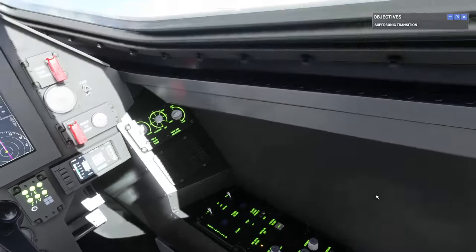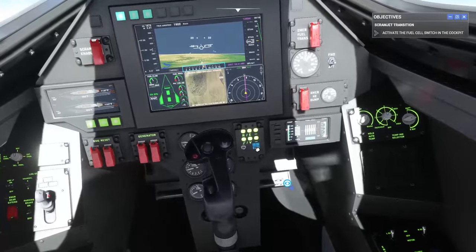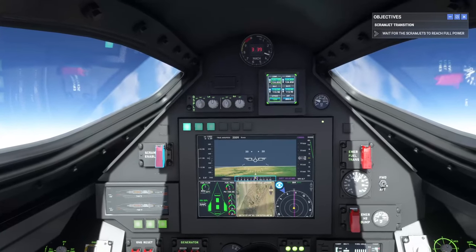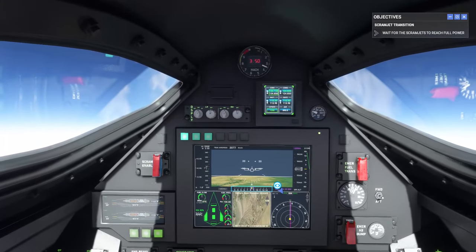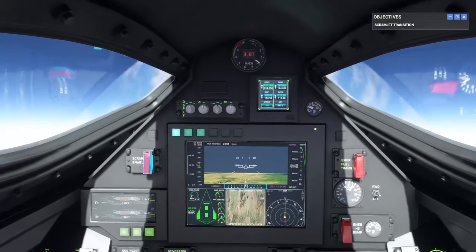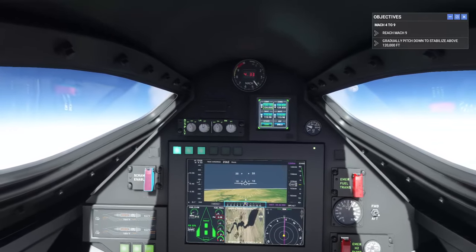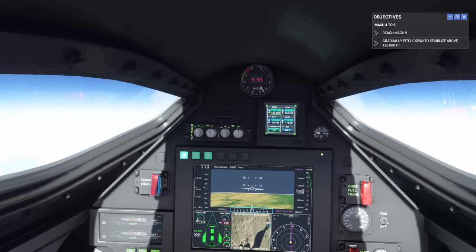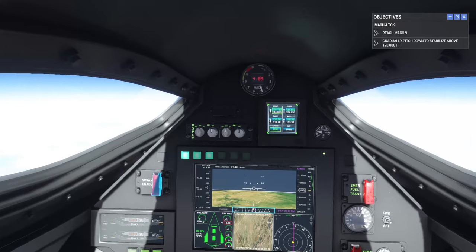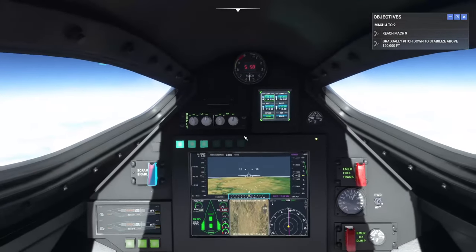Lights off. I think it's bugged out. Switching to scramjet. Alright, we're going to level off at flight level 120. That's annoying, internet problems. It's back again.